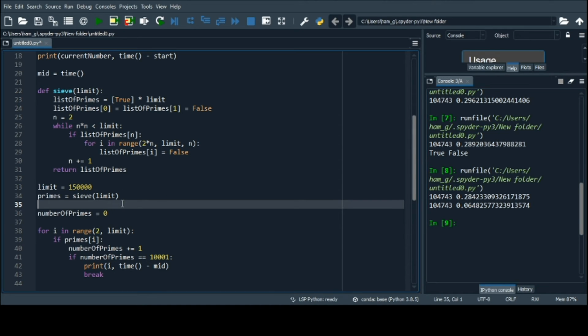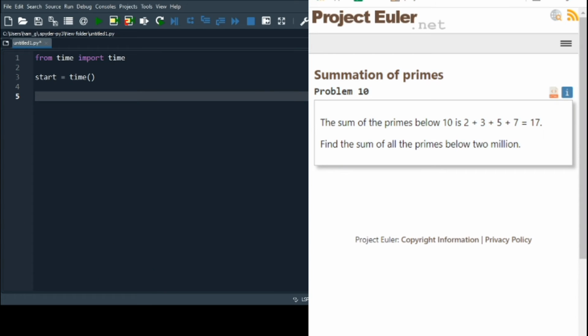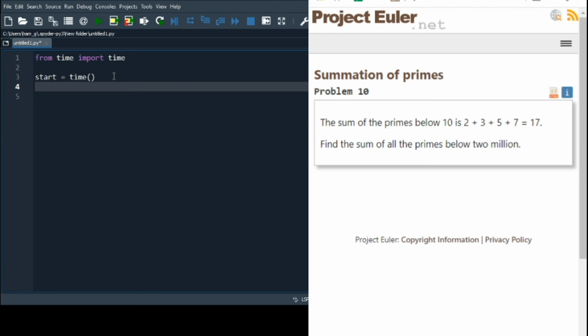So that is problem number 7, and this is Project Euler problem number 10. The sum of the primes below 10 is 17. Find the sum of all the primes below 2 million. So if you're one of the 0 people who watched the episode on problem 7, I think the solution here is going to be pretty much the same. So brute force is to just loop through all the odd numbers except for the ones that end in 5 until we have the 2 millionth prime. So something like this.